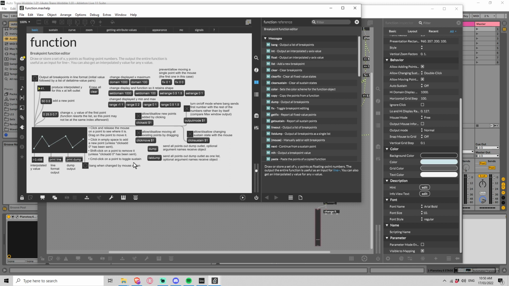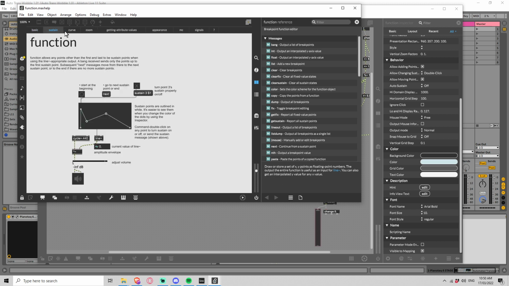Command click on a point to toggle sustain. Shift click on a point to remove it. This is interesting.